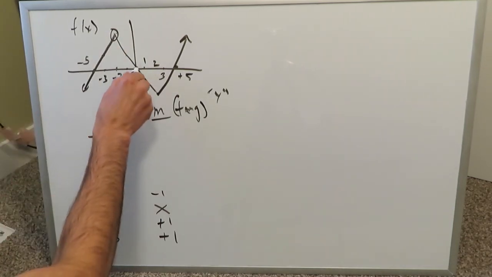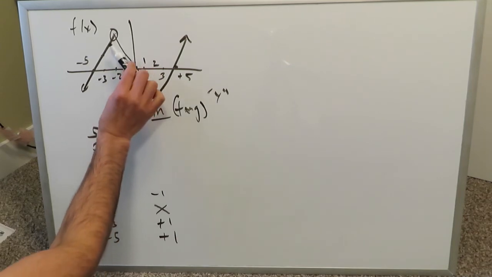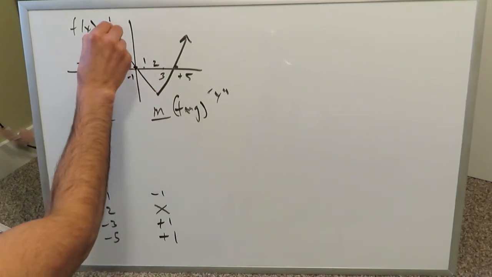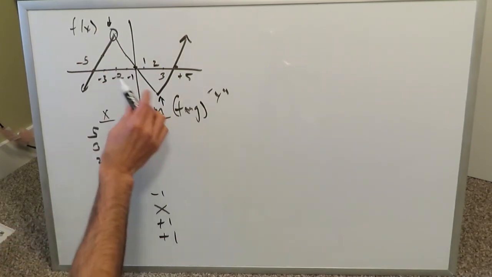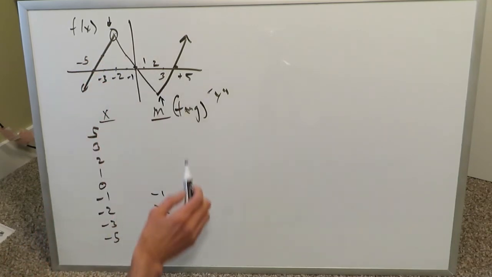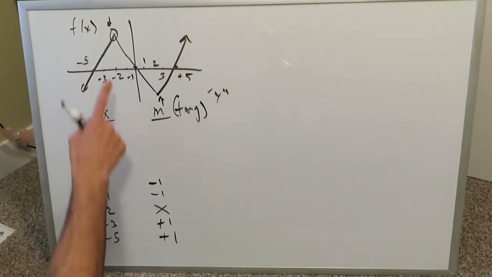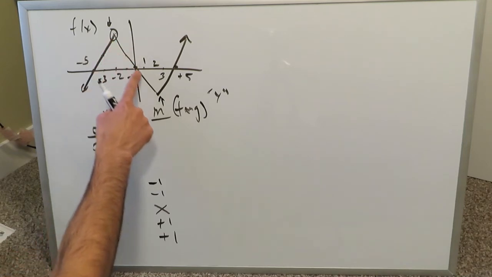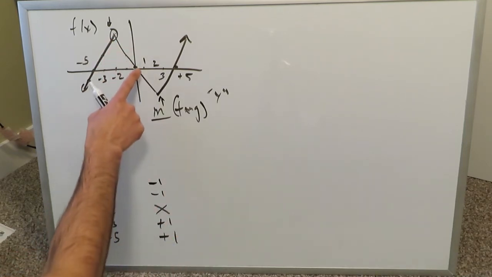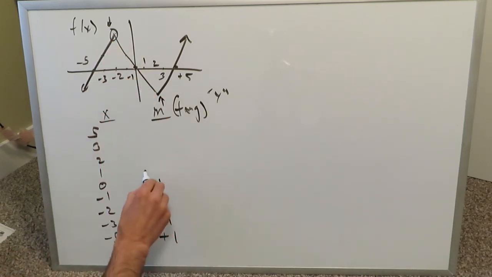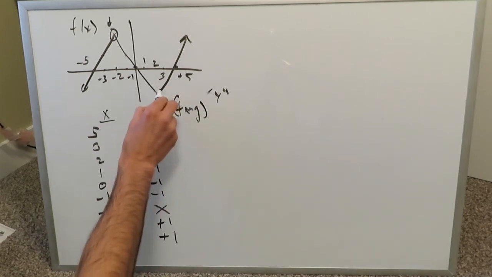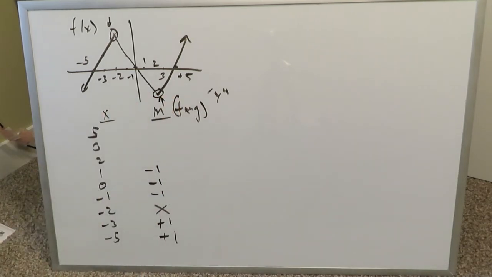At 0, right here, you still are on this linear line from this point right here to this point right here. You're still on this linear line, and you would say it would still have a downward facing tangent line, and the slope would be a minus 1. At 1, you're still on the same curve with a slope of minus 1. At 2, you end up hitting this other kink, and we'll put a little x over here because you cannot do a derivative, therefore you cannot do a tangent line.